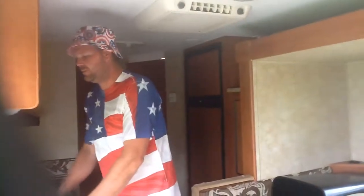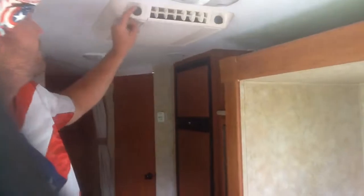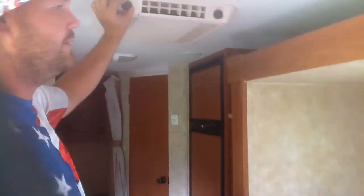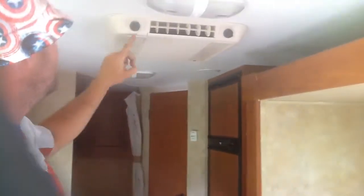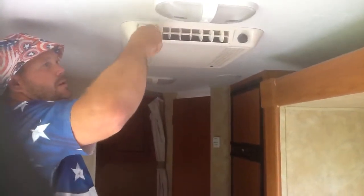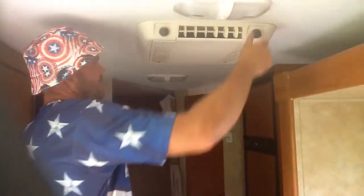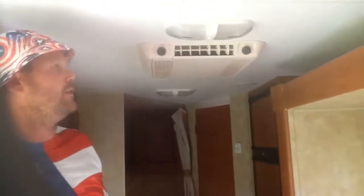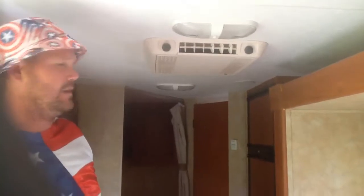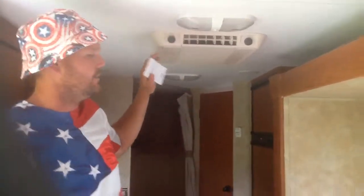I believe that's almost everything, minus the air conditioner here. Probably pretty important for most of us that are camping here. Just turn it to where you want it, high cool, low cool, or you can turn it to fan, and this is just your temperature setting. And it works on electric and gas. And this works on electric only. So if you are not plugged in, this will not work.